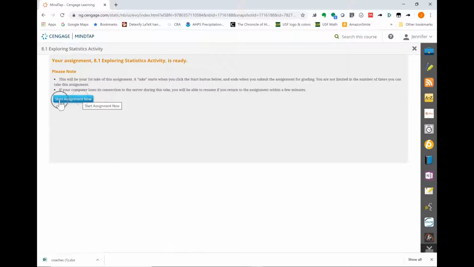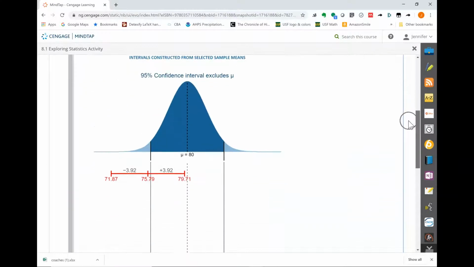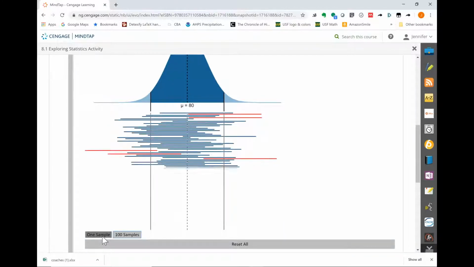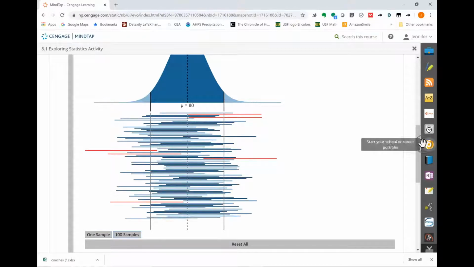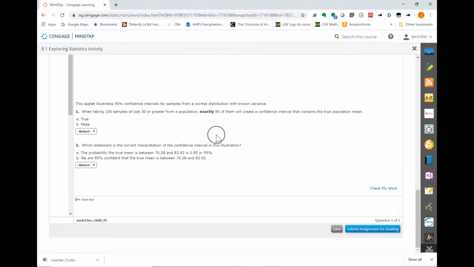They're listed as assignments, and you can start an assignment and work on it whenever you want. I just want to point out in these assignments that you're not limited in the number of times that you can take it. So don't stress out about it. These activities include some description and sometimes some kind of animation. And then there will be a series of questions to answer at the bottom.